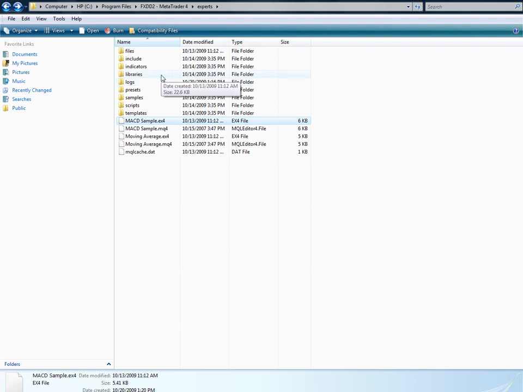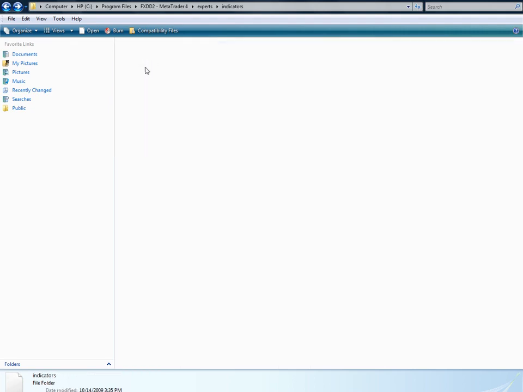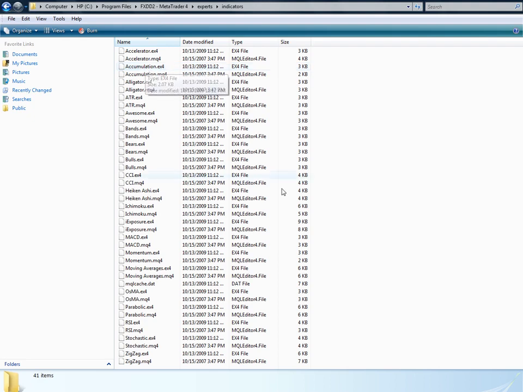In a subdirectory of that called indicators is where you would place any indicators you have. You download or buy a new indicator and download the EX4, and you want it to be in here, so it'll show up in the navigator window.